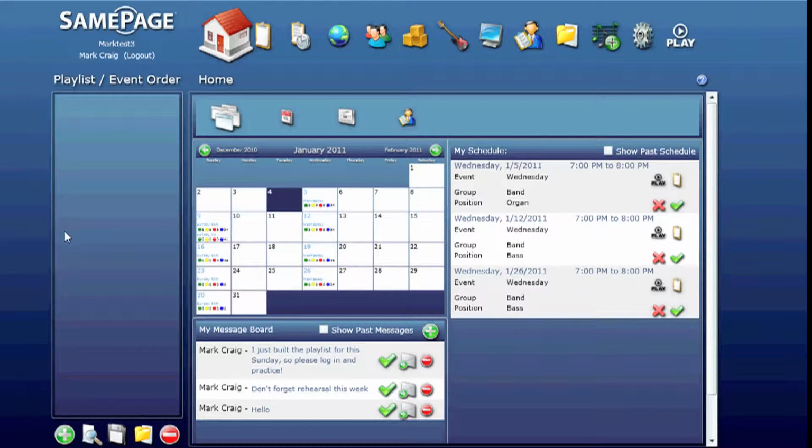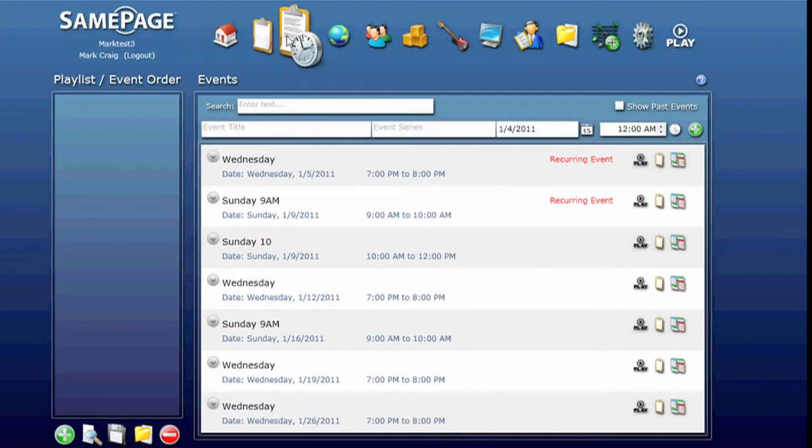In this tutorial, we will show how to create events. Let's start out by showing actually what you'll end up with, so that you'll have an idea of what it is we are creating, and then we'll show how to actually create an event from the start. I just clicked on the Events tab at the top.